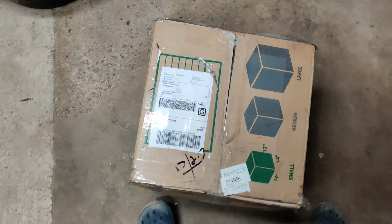But I kind of want to show you the stock fuel filter. This is the stock fuel filter. This is the line that runs to the gas tank. So this is the line that I'm going to replace with a braided steel line and some AN fittings as well. So it'll be female fittings at the end of a hose to where it looks kind of like this. And then I'm going to attach this portion to the actual male fitting on the gas tank. So this is a stock one. I'm just kind of trying to visualize how this is going to work, but so far so good. Let's get to this, and then we're going to move on to the motor mounts.